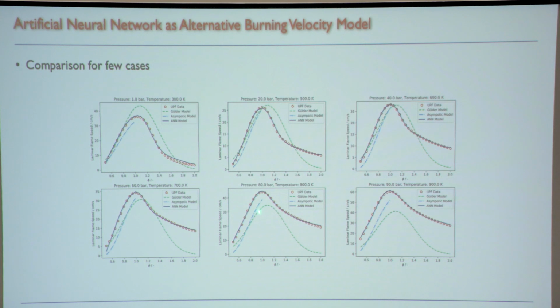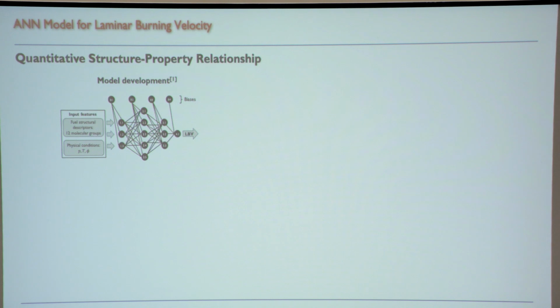And you see, there are two reasons for the difference here. Number one, they fitted their data to some other mechanism, to other experimental data. So if there's an offset, that's just because this is a newer mechanism. But you see also that the dependence here can be wrong with these older models, where of course an ANN really nails this almost. Except for the few places here where it's not perfect, but it's not so bad either.